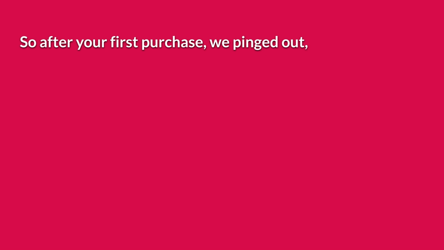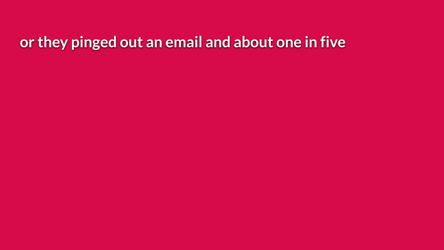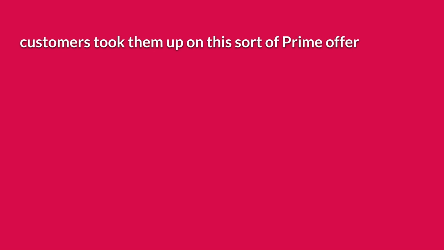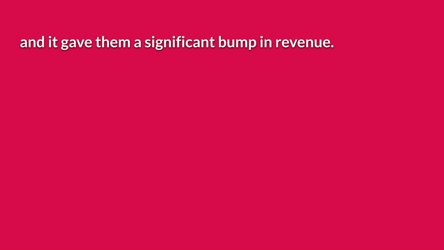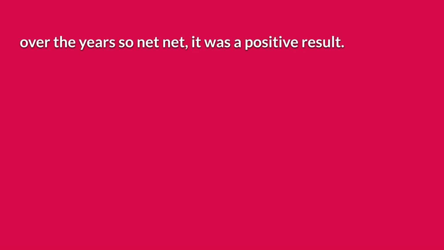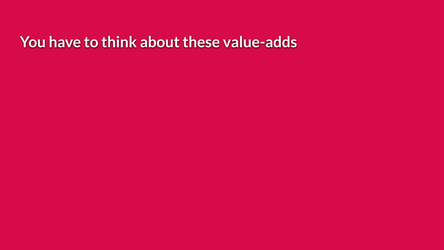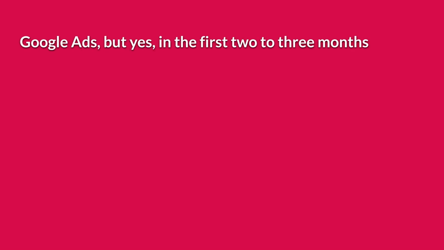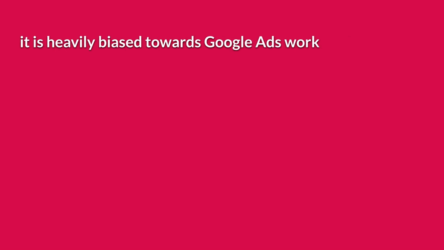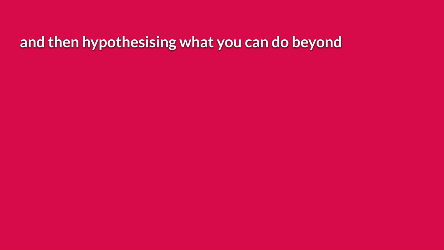So after your first purchase, they pinged out an email, and about 1 in 5 customers took them up on this sort of prime offer, and it gave them a significant bump in revenue. And most customers put an additional order in over the year. So net, it was a positive result. You have to think about these value adds beyond the account. So not just going through the motions of doing Google Ads, but yes, in the first 2 to 3 months, it is heavily biased towards Google Ads work, and then hypothesizing what you can do beyond to improve performance that isn't where you need it to be or where you expected it to be.